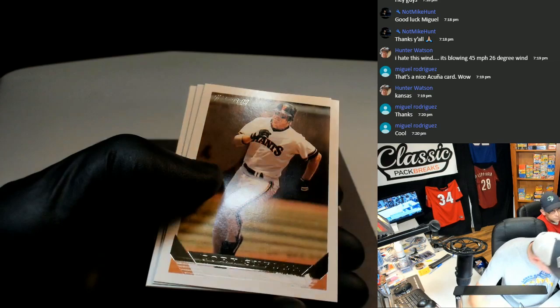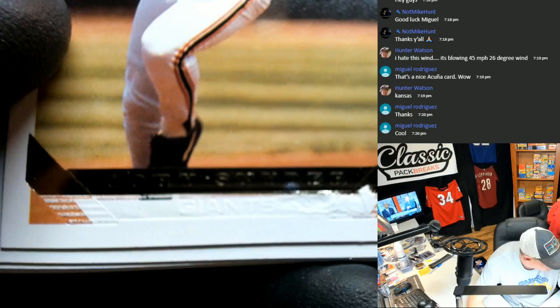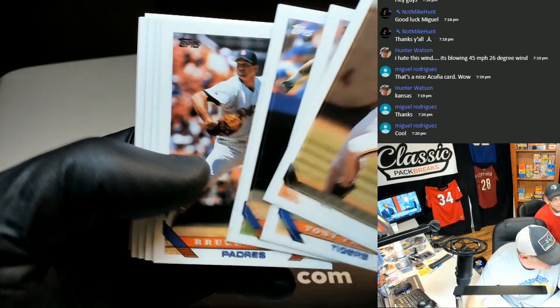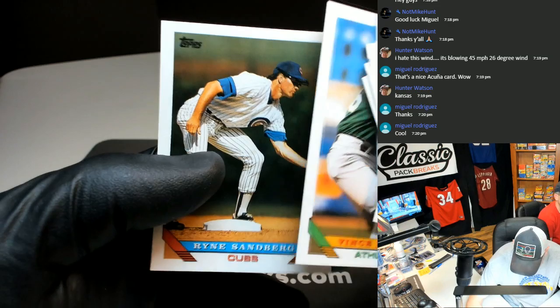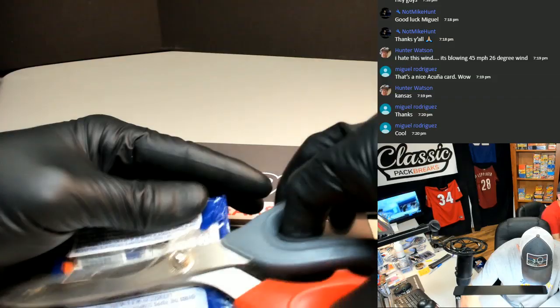Look at the bottom of this one. It's like not colored in. Weird. That's weird. Look, it's got like a little... That's a sleever. No, it isn't. Tony Phillips, Gonzalez, Bryce Hurst, Dave Fleming, Mickey Tettleton, Marquise Grissom, and Ryan. Not to be confused with Ryan, but his name is Ryan. That's the only one we couldn't get for our buddy John. What's that? Oh, the Sandberg out of 83? Yeah.